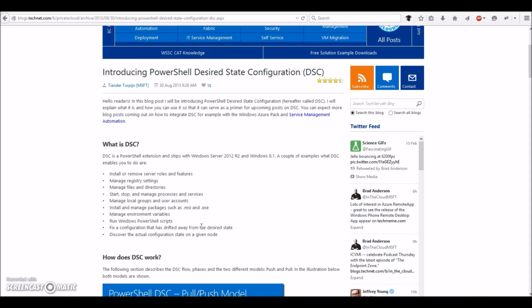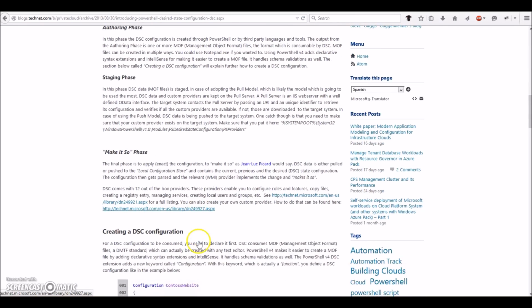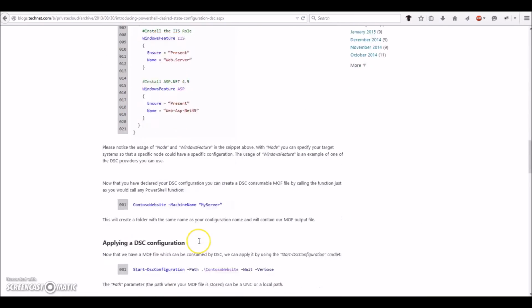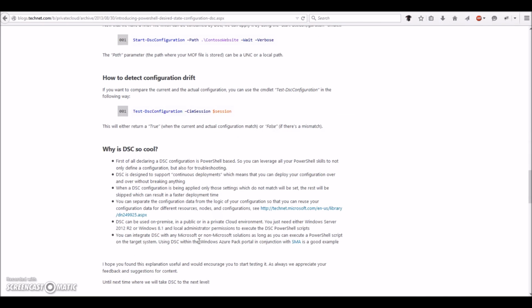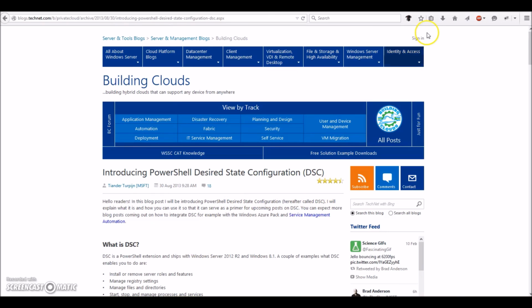Now, you could set this particular state on one system or multiple systems at the same time. In this way, DSC really helps out. Instead of writing scripts multiple times, you can just use the DSC scripts and create more files and start configurations on multiple systems.